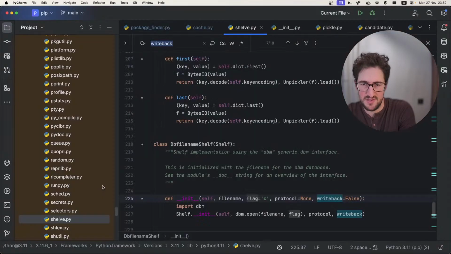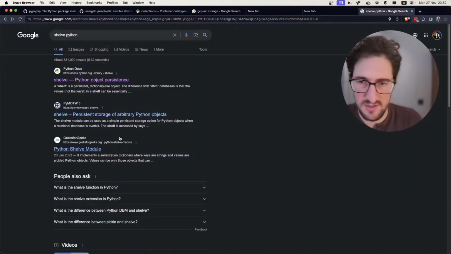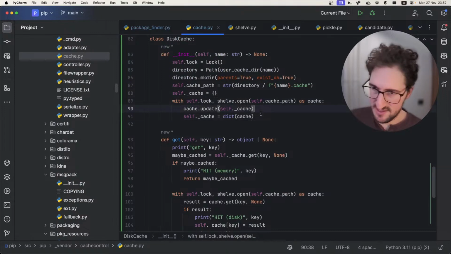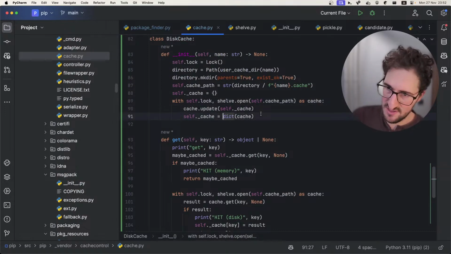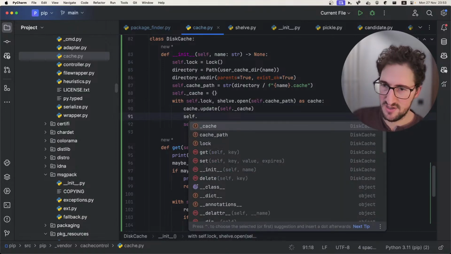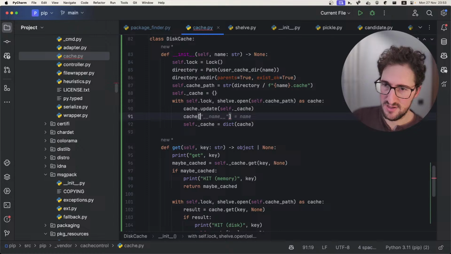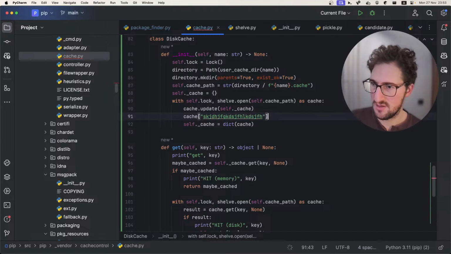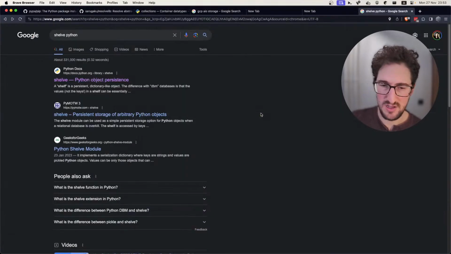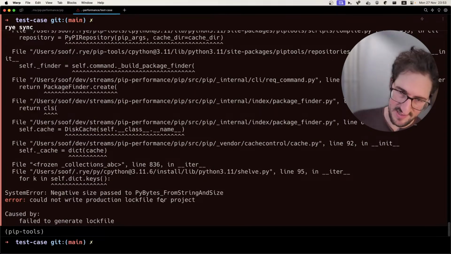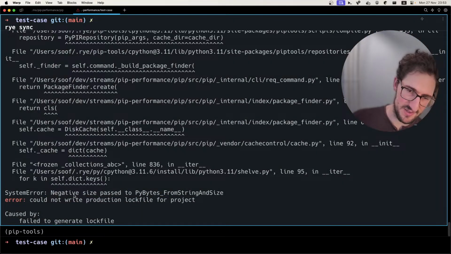What seems to be the problem? So this cache is basically not happy because this is apparently okay. So let's just add self.cache[blah blah] = blah blah, just so we'll have some kind of data in it, and it still says negative size passed.